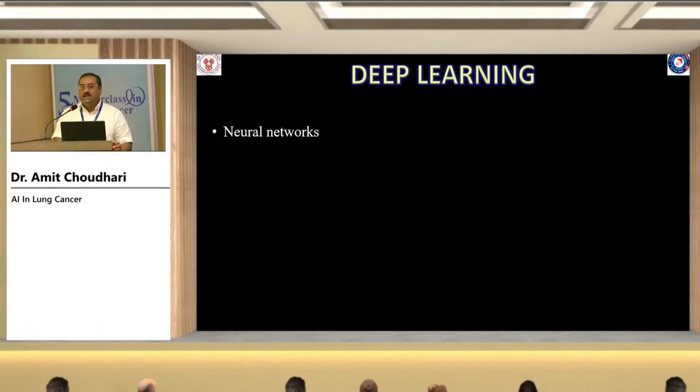neural networks. And what are neural networks? These are nothing but networks which are similar to the brain parenchyma, that is, which comprises neurons and synapses. And each of these neurons in the neural network is known as a node. So these mimic the behavior of the human brain to come to an inference, to rationalize the pictures or images which are presented. There are three types of neural networks which are present.